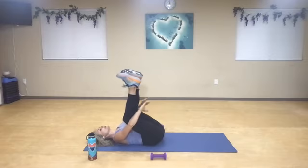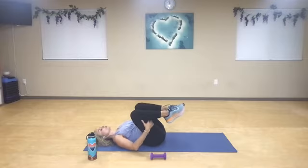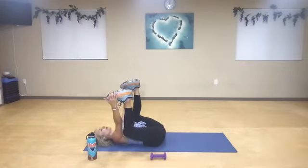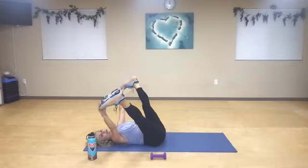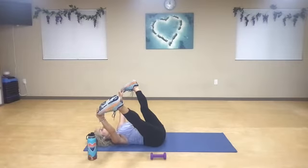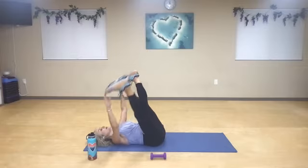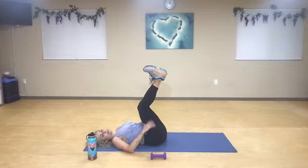Drop the weights for a moment. If it's comfortable, you can hug the knees in. Or just pull them in. If you can come to a happy baby pose — imprint your spine. Take a deep breath in. Then just lengthen. Now let's shoot some arrows out of our heels. I want you to lengthen your spine and cause a nice big imprint from your tailbone to the top of that neck. Really lengthen it open, relax your shoulders. Big breath in. Flex your feet — I'm going to try to shoot arrows out of my legs.